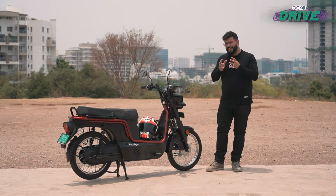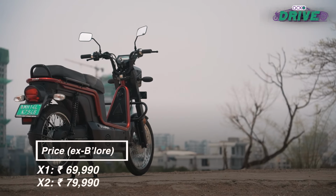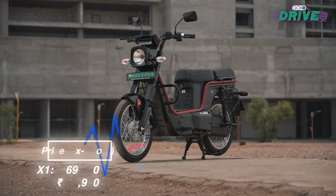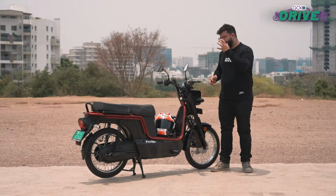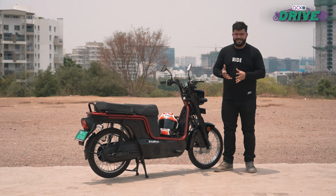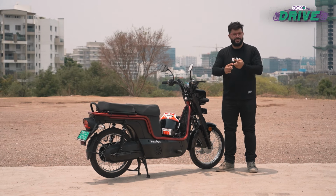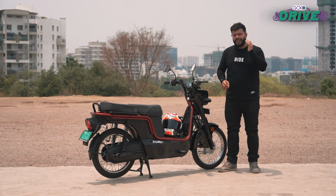So where does the e-Luna hit the mark now? Certainly not for the urban and youthful buyer because he is spoiled for choice, especially with the likes of the Ola S1X now coming in at a price point far lower than this and offering a more aspirational, fun and traditional riding experience. Yes, for B2B operations like Big Basket, Swiggy and Amazon, where low-cost delivery services are key for efficient operations, this would serve well.